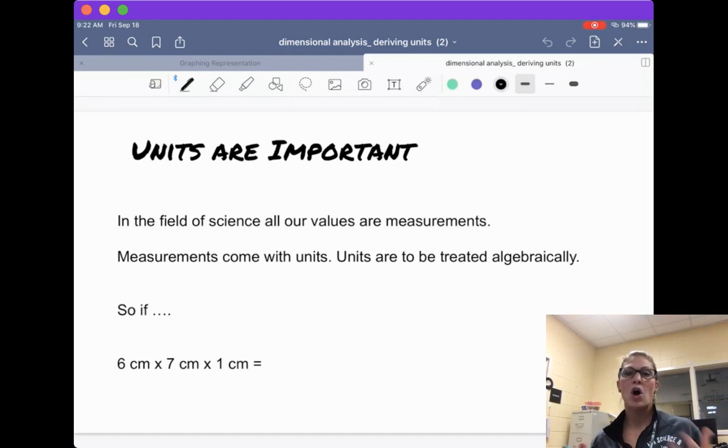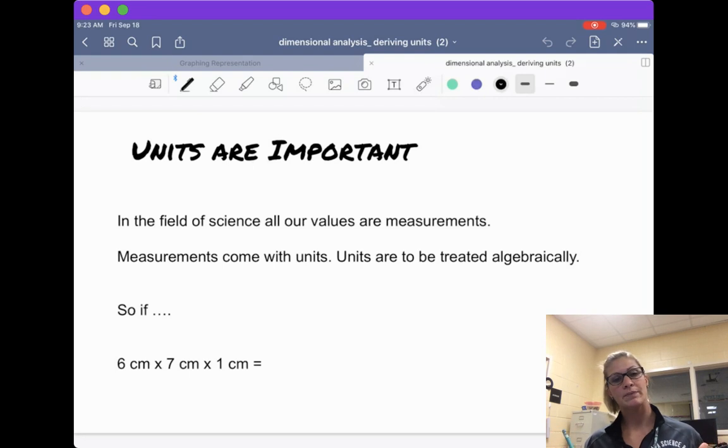So what this lesson is focusing on is creating a two-dimensional unit or a new type of conversion factor. So I'm calling this deriving units, meaning we're going to create a mathematical representation for different phenomena in the natural world. So with science, we've already established that units are a part of measurement. So all of the quantities in a science classroom or in a science lab, and when we're studying real world phenomena, they are measured. They are quantified by some type of measuring tool. And that measuring tool is going to have little gradients that represent a measurement.